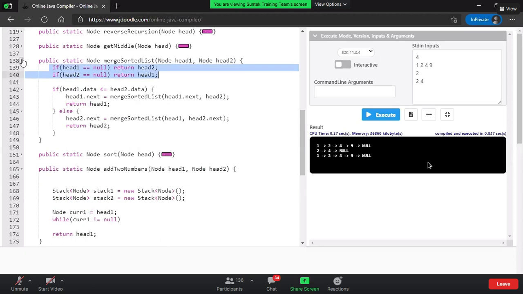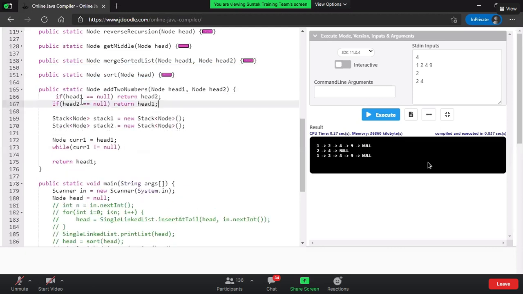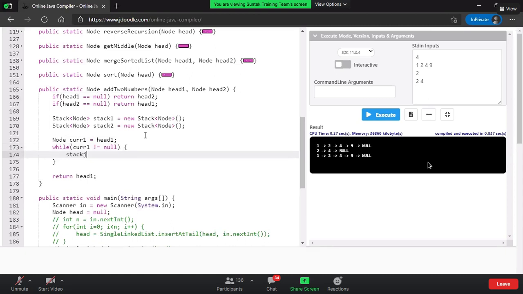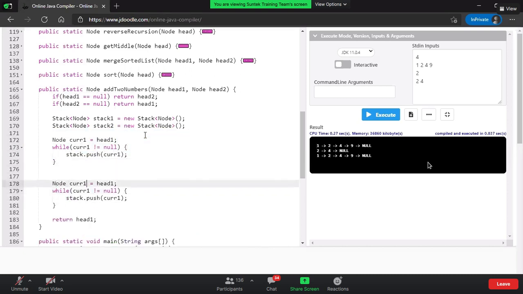If any one of the numbers is null, then there is no need of adding, just return the other number. Stack dot push current1, and the same thing goes with current2. So I'm pushing all the elements.